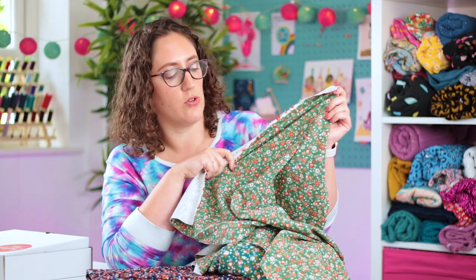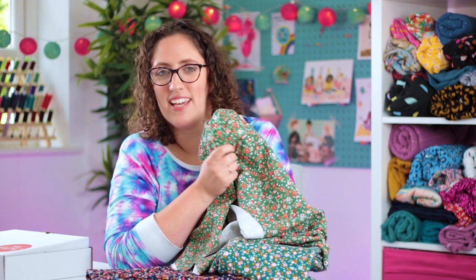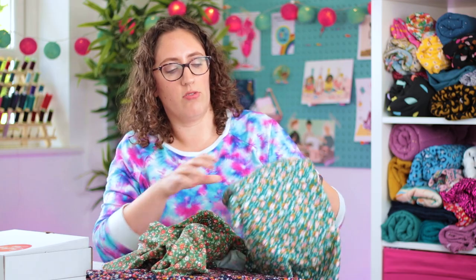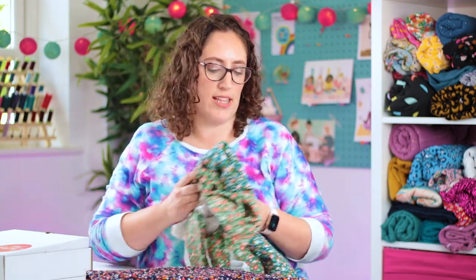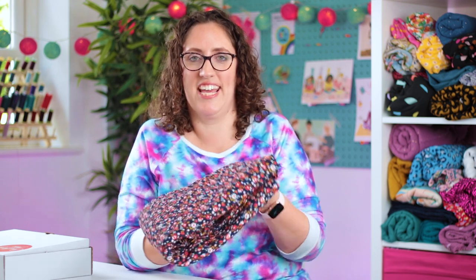It's so gorgeous. I'm planning to make my daughter a little pinafore dress out of this, and I would really like to make myself a little A-line skirt. I think it's going to be perfect for autumn and winter with tights and boots. I can also see it as some cardigans - like the Tilly and the Buttons Nora cardigan - or like a pullover fitted sweatshirt where you can have a shirt underneath. So there you are - that is the three different colorways of the classic fabric and the mini fabric. The mini gets one meter and the classic box gets two and a half meters, and as you can see it's really thick. But that is the classic box. So now let's move on to the luxury box.